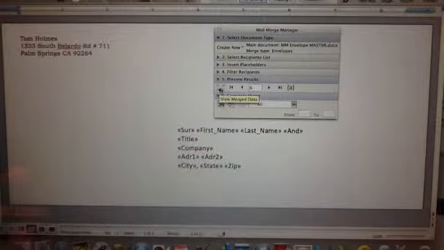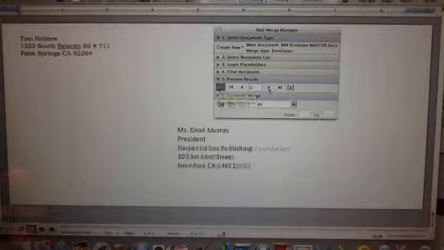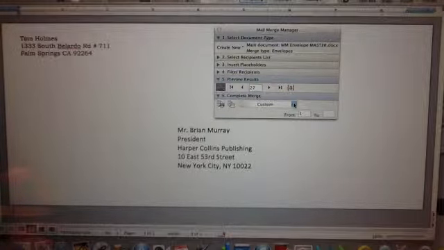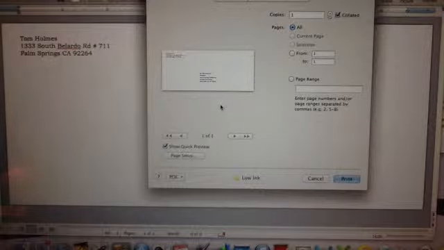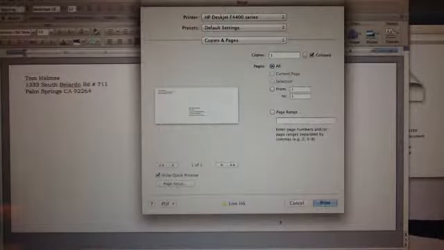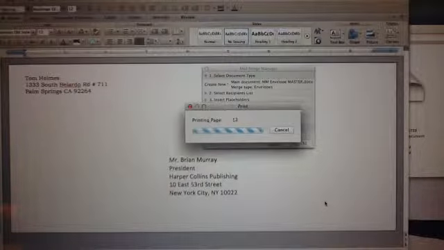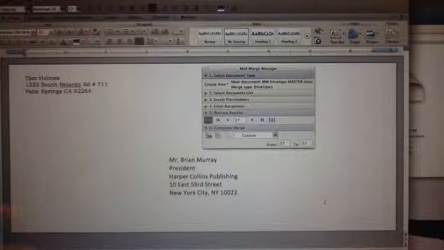I start here, click on that, click that one up to 27, take that one to custom, enter the 27 through 51, those records, click over here. At the print menu, I click print. And there you hear the printer going, and we're in business. And this will yield 25 personalized envelopes.